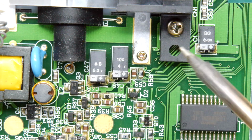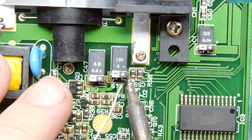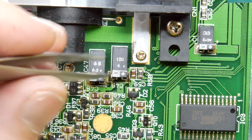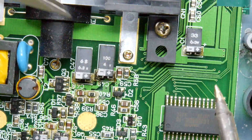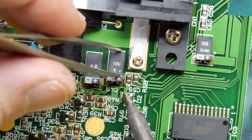I'm just going to apply a little touch of solder on the legs. Oh, I heard it sizzle. Oh, it stinks. That is stinky. Oh my word. Oh, it smells fishy, you know. Fishy old electronics. That is a smell I do recall.